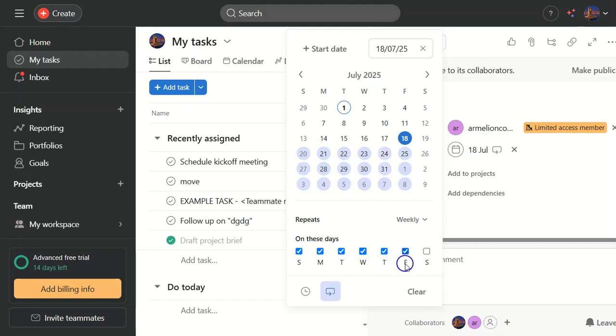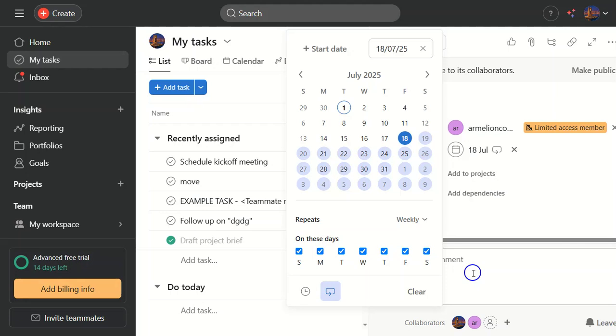Instead of manually creating the same task over and over again, Asana will automatically replicate the task based on your custom intervals. This not only saves time, but also ensures consistency and avoids any chances of missing out on the task. Here's what's happening behind the scenes when you set up a recurring task. Asana essentially creates a duplicate of your task whenever it's marked as complete, with the due date updated according to the repeat settings you've chosen.